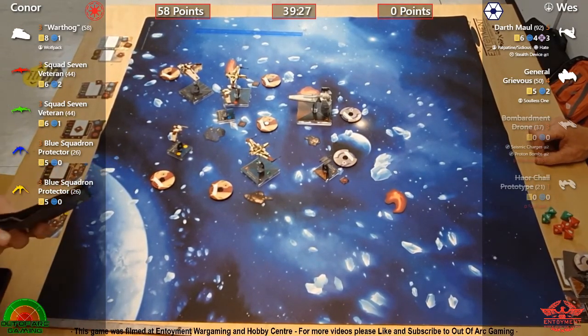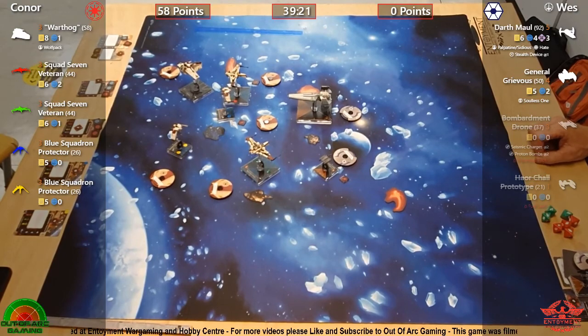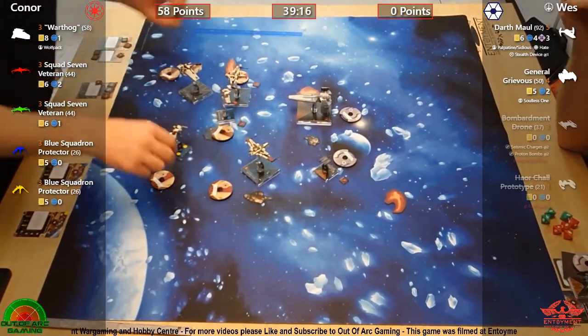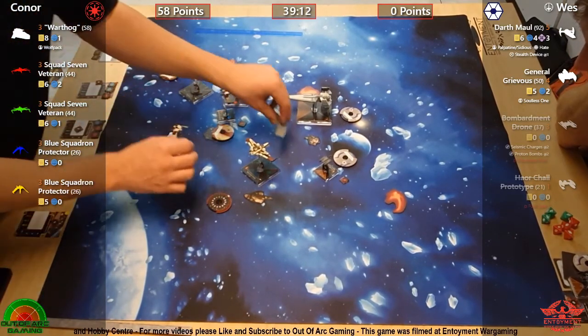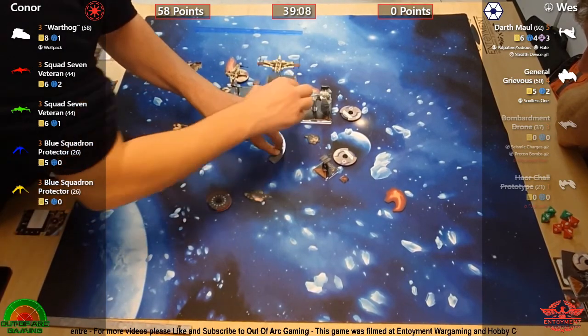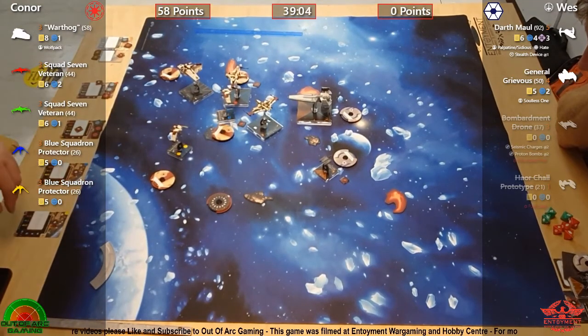So do we think blue maneuver to clear that stress there for Grievous? Yeah. Okay. Yeah, I think so, because he's got so much space to the left of him, he could choose to clear the stress and sort of fly around the corner to stay out of arcs and stay out of range.